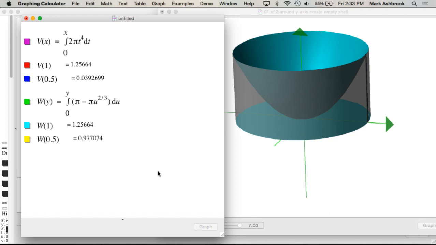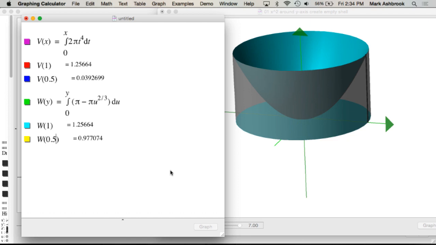Yeah. More than half of the total volume is achieved when y is halfway up, right? When the current value of y is halfway up, we got way more than half of all the volume. But starting from x values coming out, most of the volume is on the outside, out at x equals 1. So we got very little volume, 0.039, when we do x equals a half. But when we get to 1, we get the same amount because it's the same filled shell.